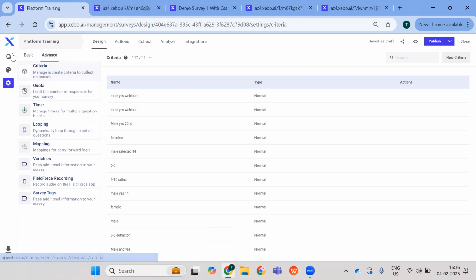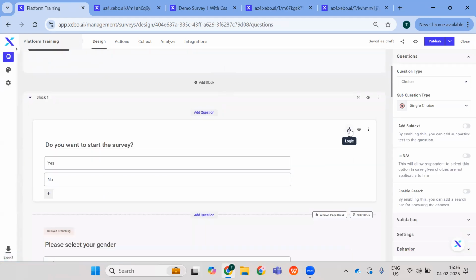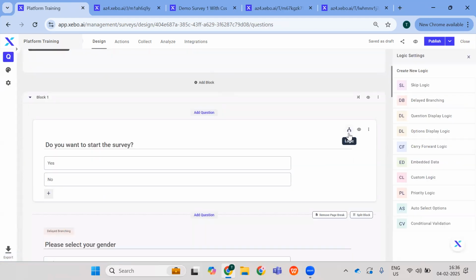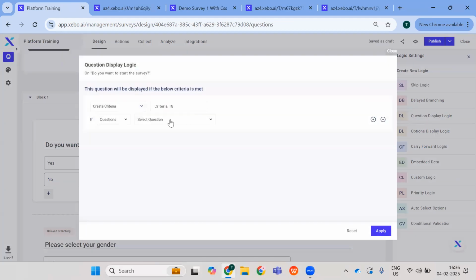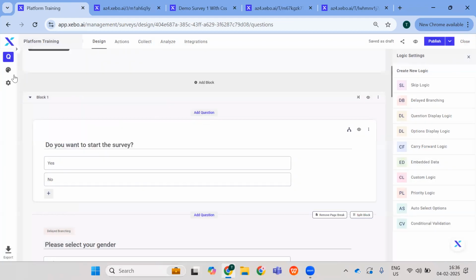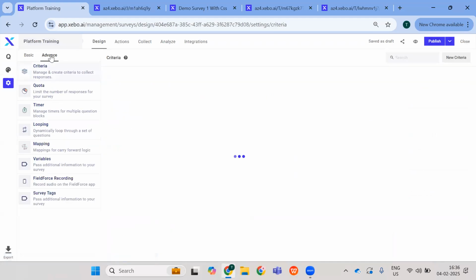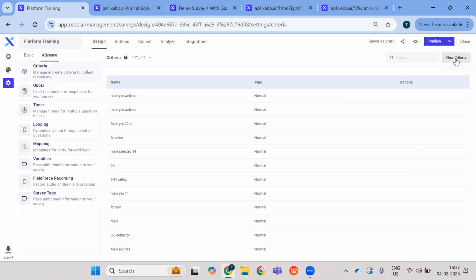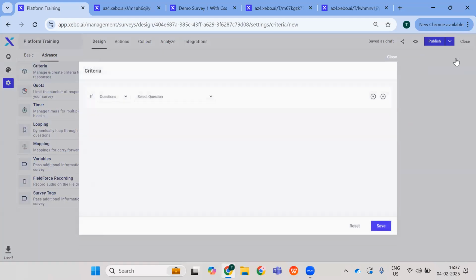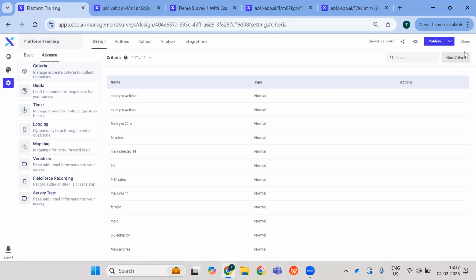Either you can just go to the question where you are applying the logic and directly create a criteria from there, or you can come to the advanced settings and create a criteria here as well. If you want to create a new criteria, you can just create it from here. If you want to edit a pre-created criteria, you can also do that. If you want to make a duplicate or delete anything, all that can be done under the criteria section.